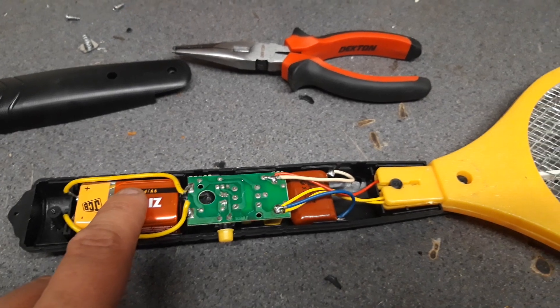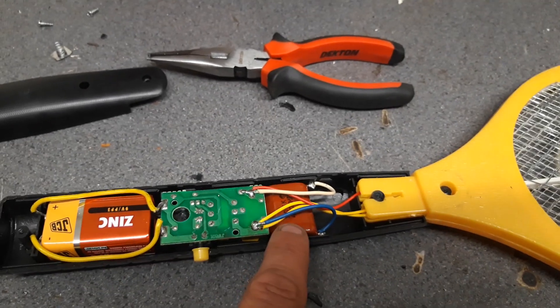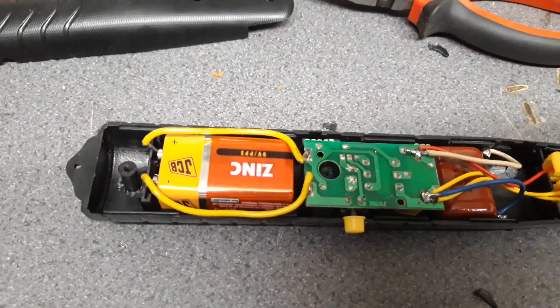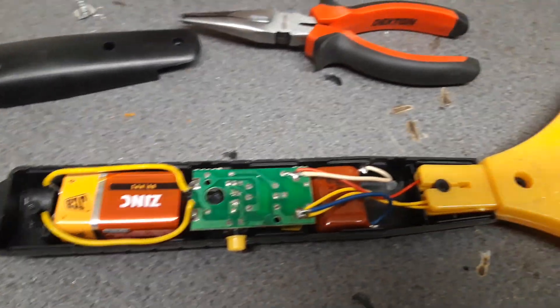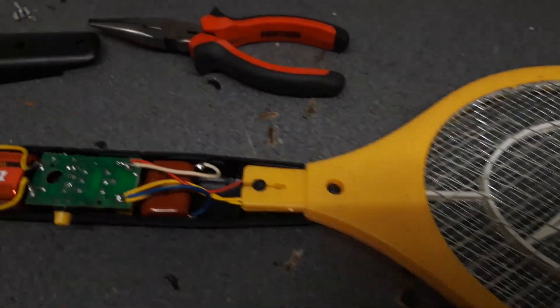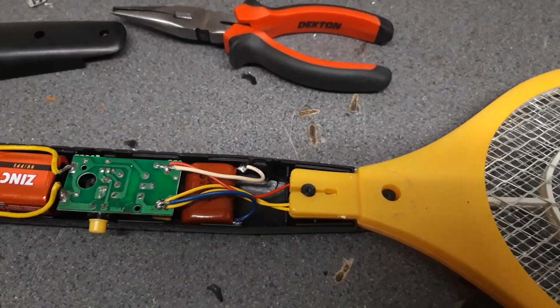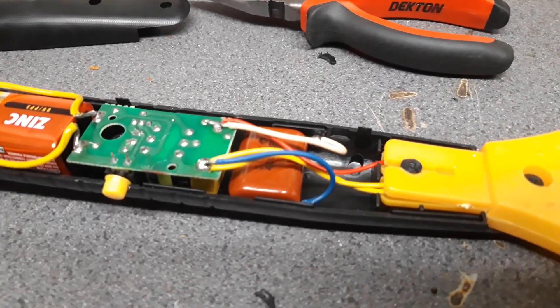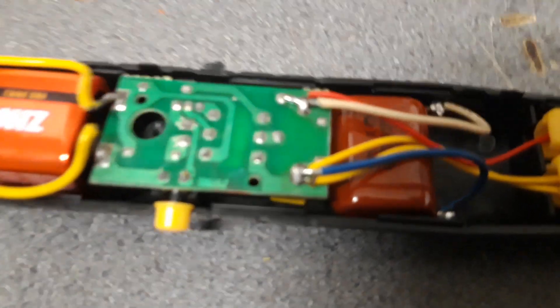Also, this unit used to run on two double-A batteries, but I wasn't happy with the output even with that big cap. So I decided to put a nice juicy 9-volt on it, and the output is pretty nice now. We're just gonna — hang on, no — we're not gonna do a test yet, we're gonna show you what else we've done.